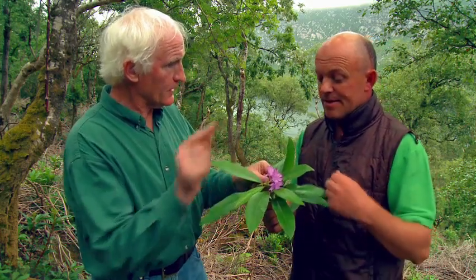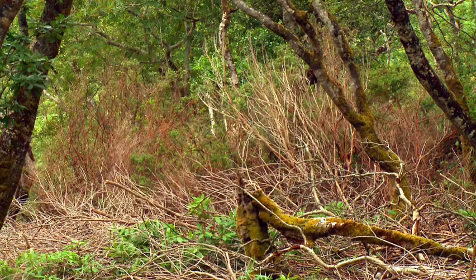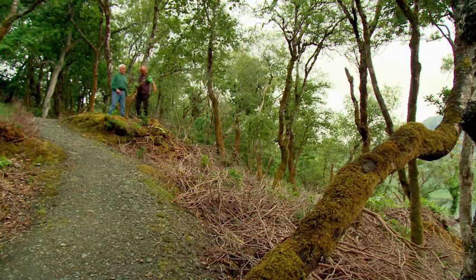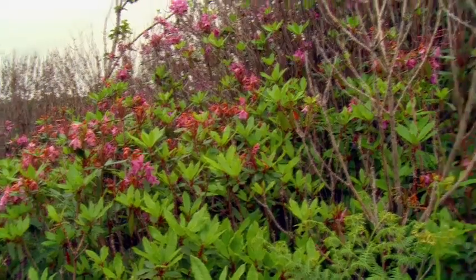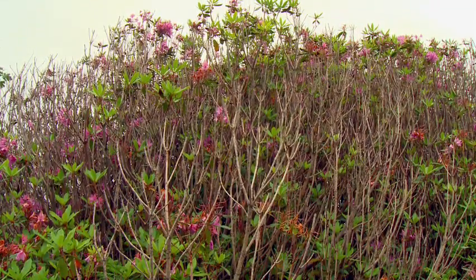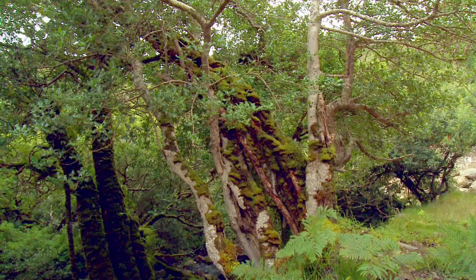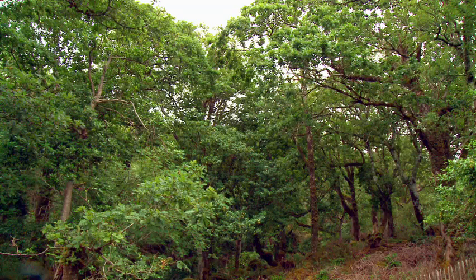So all the seeds just spread out? Yeah — the seed capsules follow the flowers and each capsule has thousands of very powdery, tiny seeds that float about in the wind. So all of this vegetation we see on the ground here — that was rhododendron? Yes. And was this the first cutting? This is actually the second cut on this piece. The woodlands had 20 feet of rhododendron, completely chock-a-block, so you couldn't see the native trees at all. The decision was made in the 1970s when this became a national park to make a very concerted effort to remove ponticum from all these woodlands.